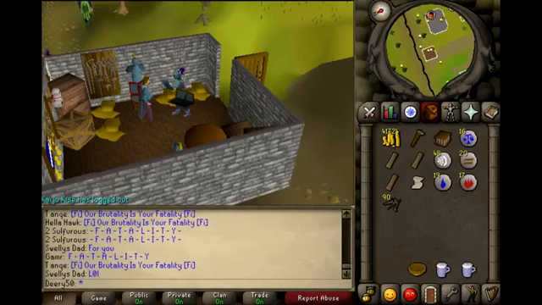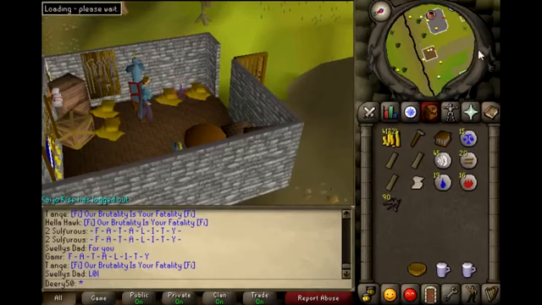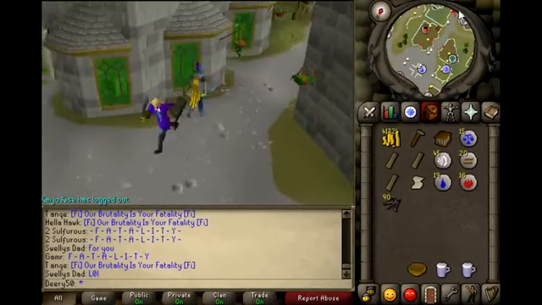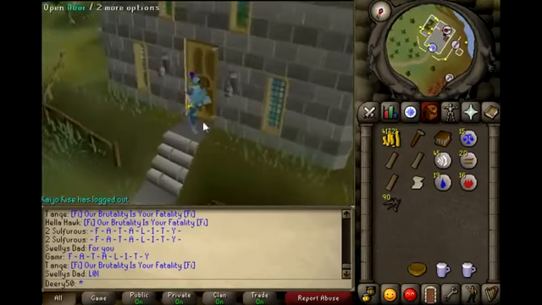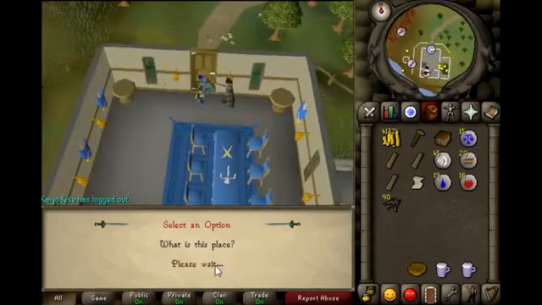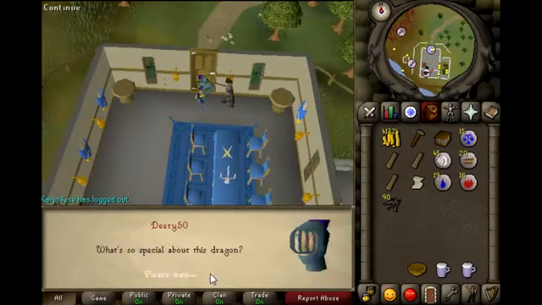Then go back to the Guildmaster, same way, and get the, I think it's some sort of maze key or something. Alright, so go ahead and talk to the Guildmaster, and say, the Dragon of Gondor.